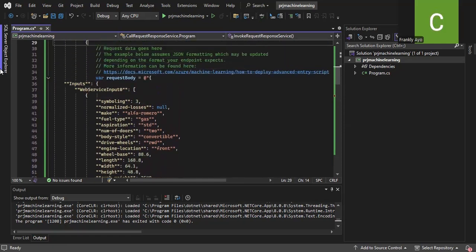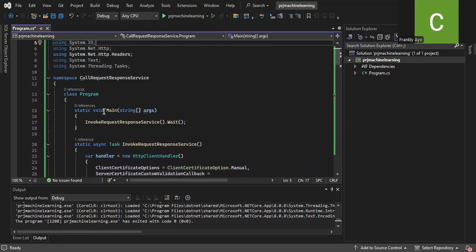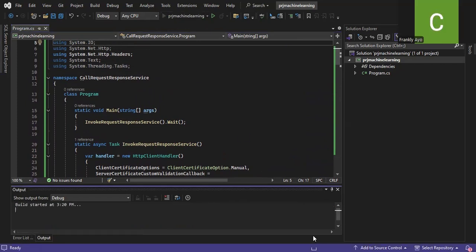And these codes, I'll be making them available in our GitHub repository, so you can directly copy it and paste it as well. Okay, so let me run the program, and I'll be sharing the output screen very soon. So I'm running it now.